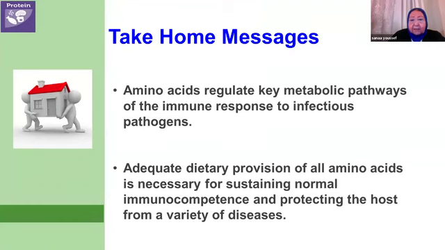Then we come to these, which I chose as the most common metabolic protein disorders in our region. The amino acids, although they are very important and key, regulate the key metabolic pathways of the immune response and resistance to infectious pathogens, and an adequate dietary provision of all amino acids is necessary for sustaining normal immune competence and protecting the host from a variety of diseases.